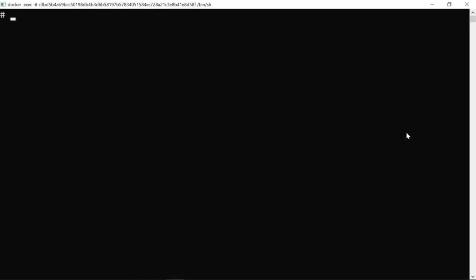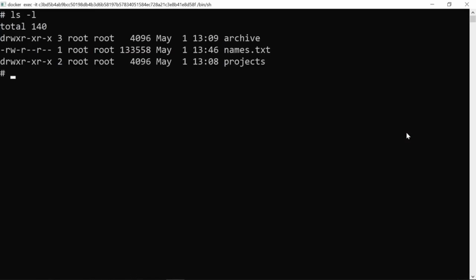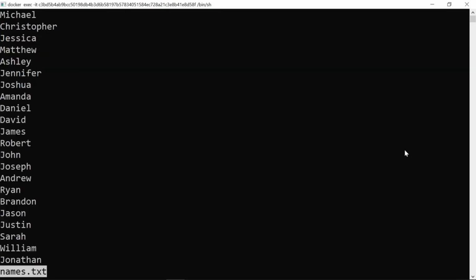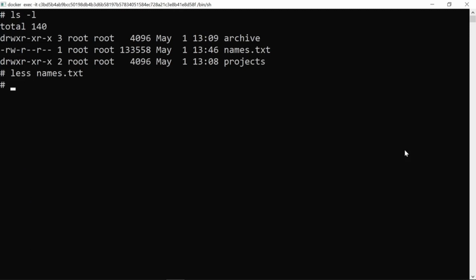Grep stands for Global Regular Expression Print, and it's used for searching across files and folders as well as the contents of files. On my local machine, I enter the command ls -l and see that there's a file called names.txt. If I access that file using the less command, it displays a list of first names in non-sequential order, as in not arranged alphabetically. So what I'll do first is use grep to find some patterns of names that start with similar matches. Then I'll also show how grep can be passed with different flags to get different results.